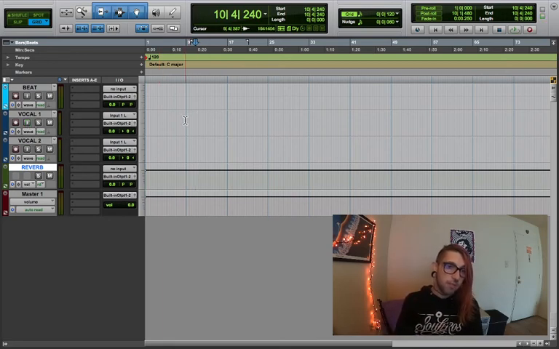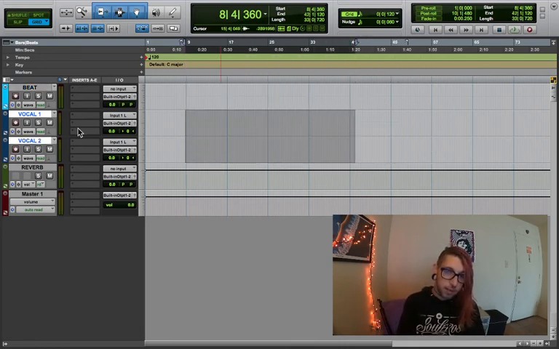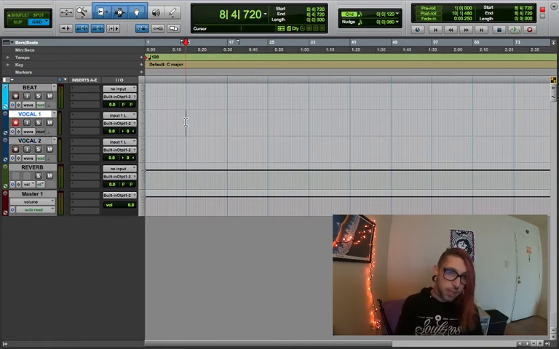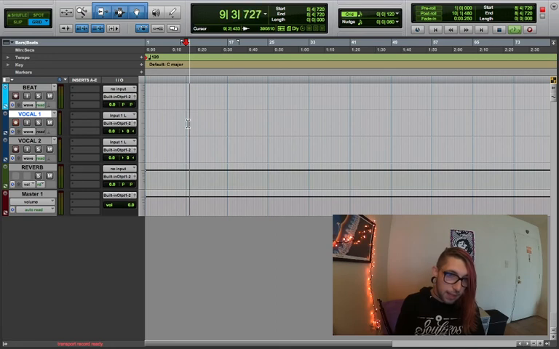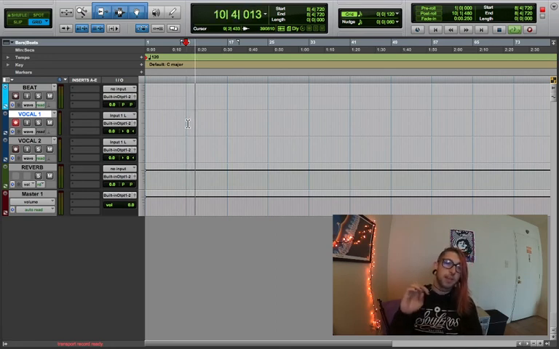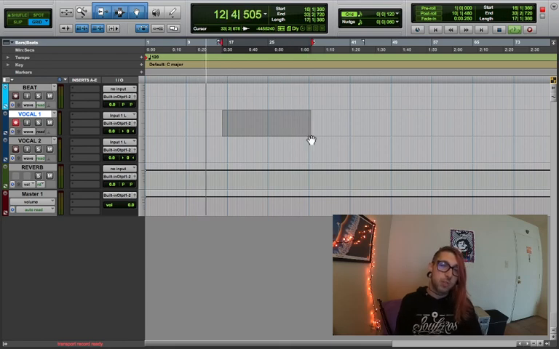If you have that off, you're gonna hear whatever track is playing back. If you have record arm on, then when it's paused like this, you will only hear the live input. And then when you're actually playing back, you will hear the actual playback, the recording, the actual track.